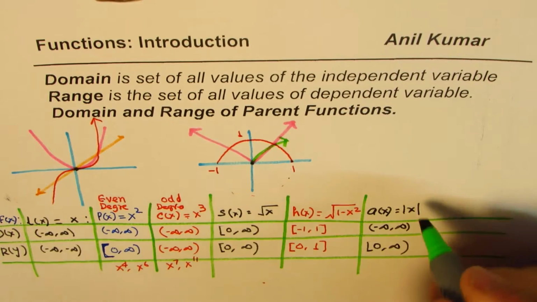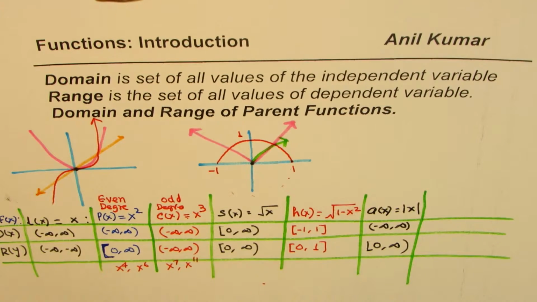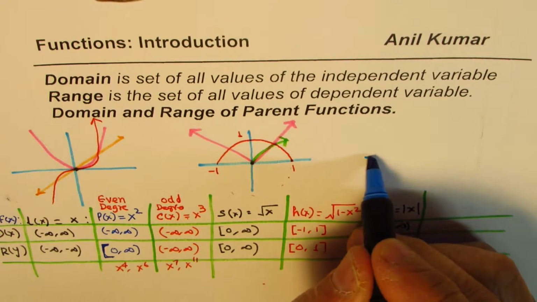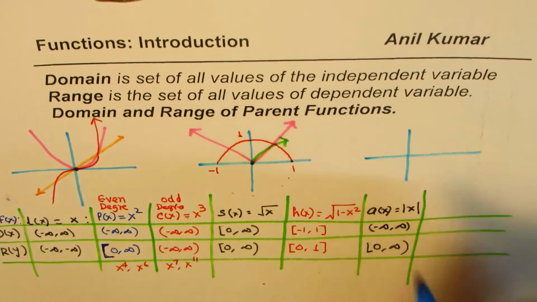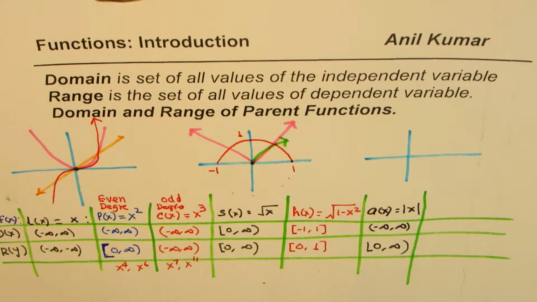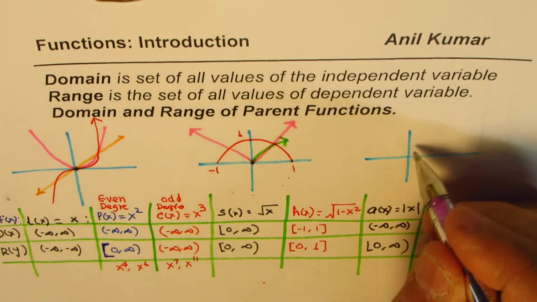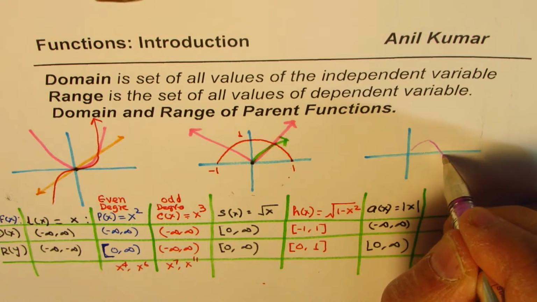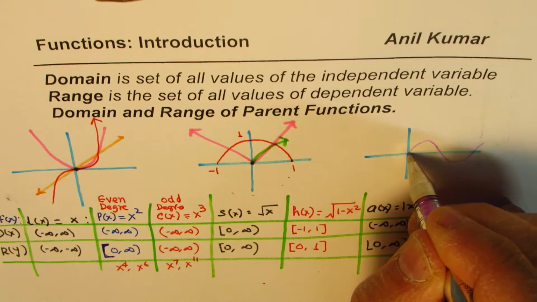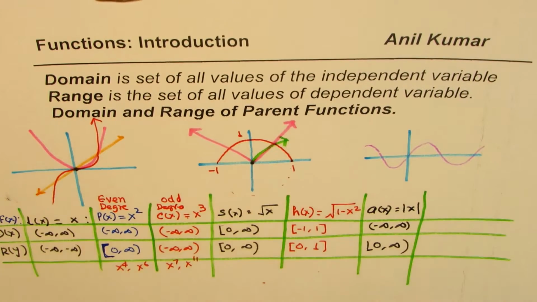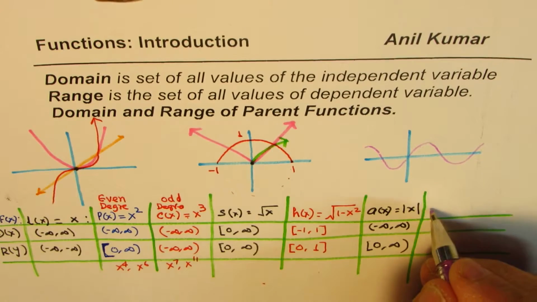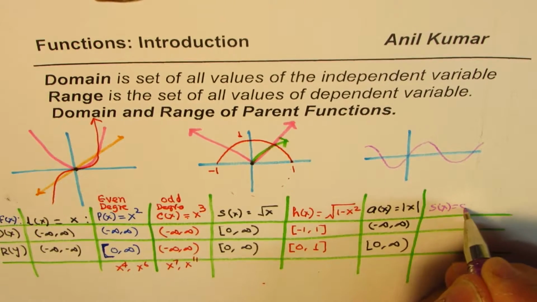So let me take up sinusoidal functions now. We'll take trigonometric functions. We normally use sine. Sine is a transformed cosine function, so just taking sine can represent sine and cosine both. Let me sketch this function here. It is kind of like this, and it goes both ways. So that is your sine function. We can write s of x equals sine x.